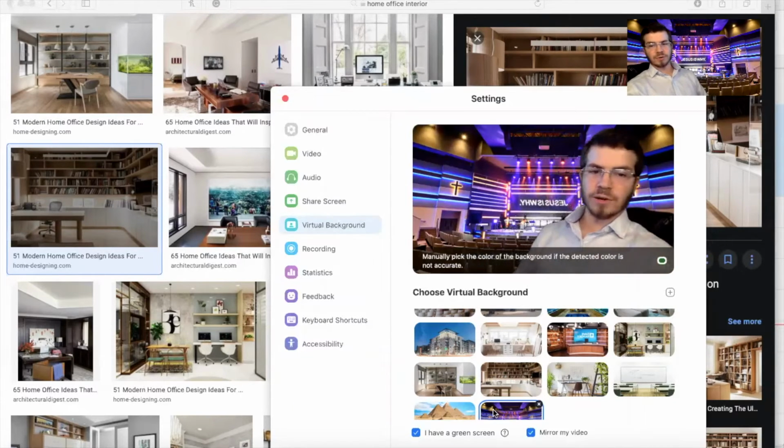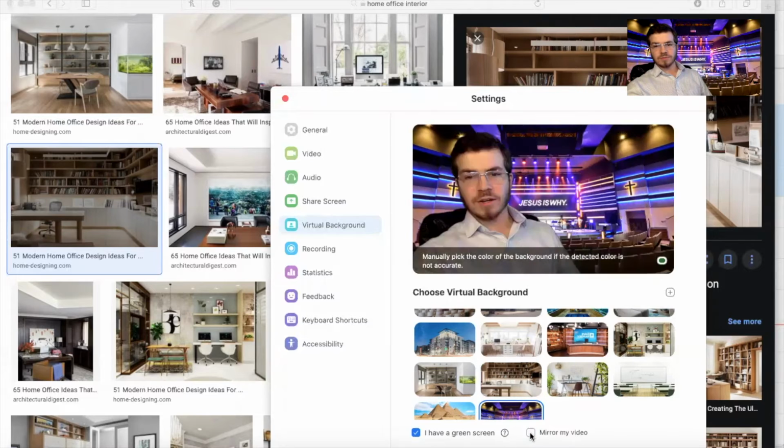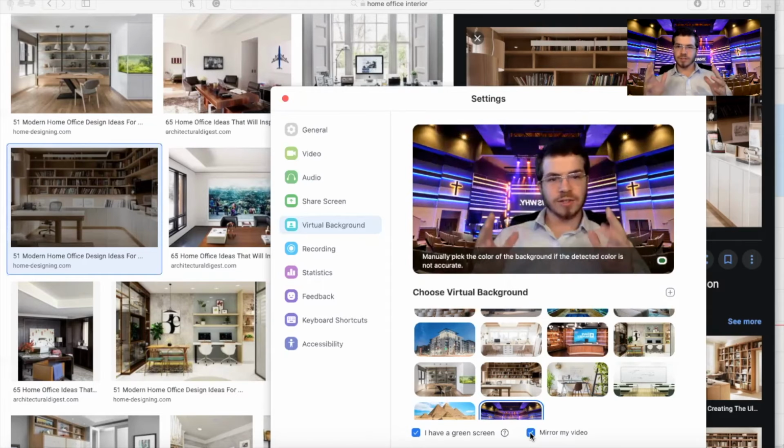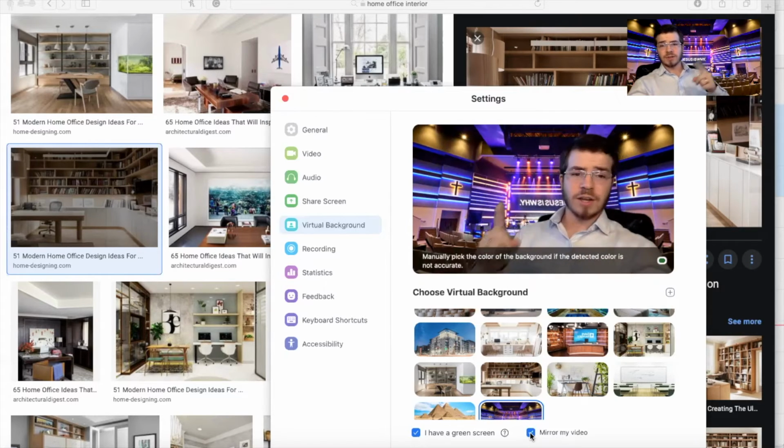And one thing I want to point out, and this is why I want to use this background, is you see the letters are backwards here. And that's because we have this Mirror My Video on. If you turn that off, the letters will go back to normal, but it might throw you off a little bit because when you raise your right hand, it's going to be your left hand on screen and everything's kind of backwards. So I recommend keeping the Mirror My Video on. It's just a little easier as you're recording, and you can always flip that photo and upload a flipped version. Then it'll be right when you're doing that. But you can play around with different things.